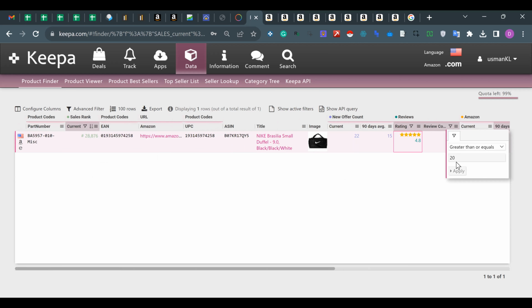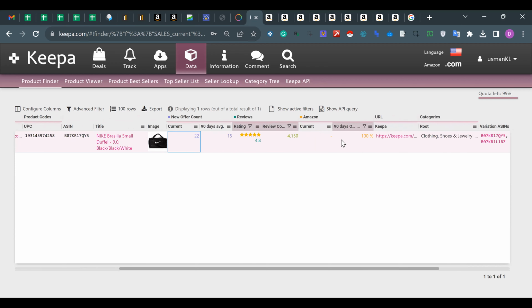Normally I choose 20 or 30 or sometimes 50, depending on the products I get here. If the products are more than 1,000 or 2,000, I make the criteria more strict. I put 50 or sometimes 100, so that I get the maximum of good products on my criteria. If the products are fewer, then I lower my criteria, not so strict.